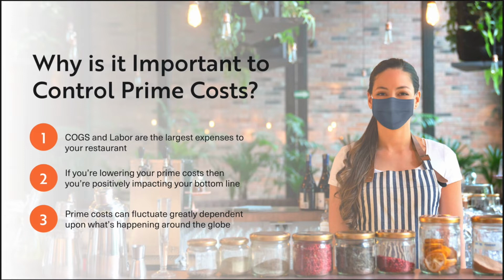Prime costs can fluctuate greatly depending on what's happening around the globe. Commodity prices, staffing challenges, and consumer behavior can all affect your prime costs. Therefore, the more frequently you review your prime costs, and financial statements for that matter, the better. We recommend a weekly manager meeting to review your restaurant's P&L for this exact reason. This is why operators have the most direct control over these areas. Consistently assessing your data makes certain that you're better equipped to make educated business decisions based on opportunities presented in your analysis.